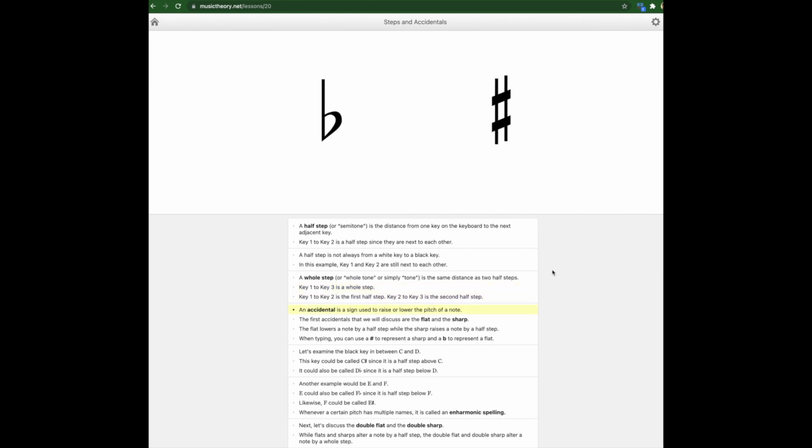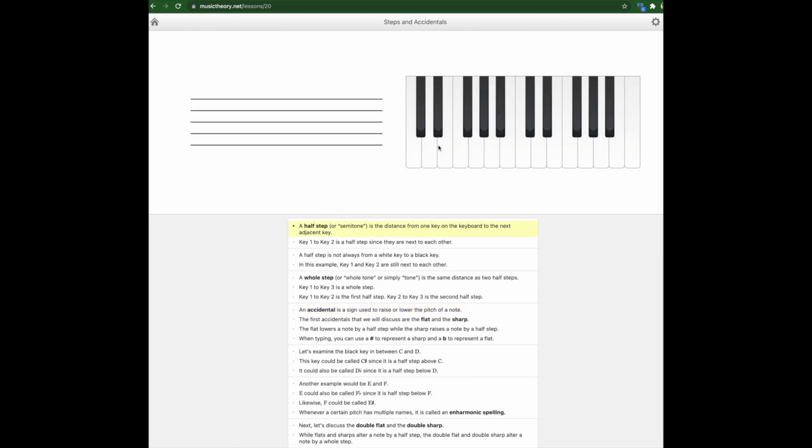So we want to learn these symbols because they're important to reading music, and they're called accidentals or sharps and flats. So this right here on the right is a sharp. It raises a note 1 half step. So if you take any note like F and you add this symbol, that makes it F sharp, and so now it's 1 half step higher. If we go back to the keyboard here, we would see F and F sharp.